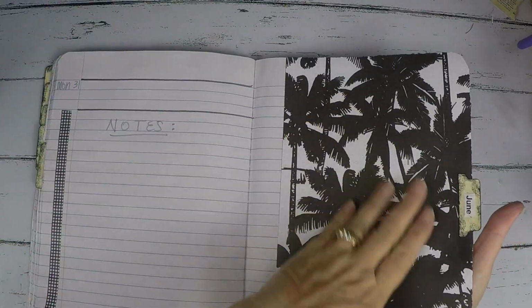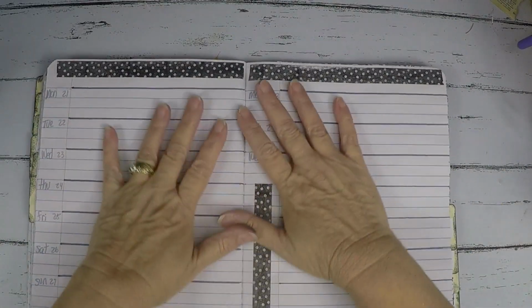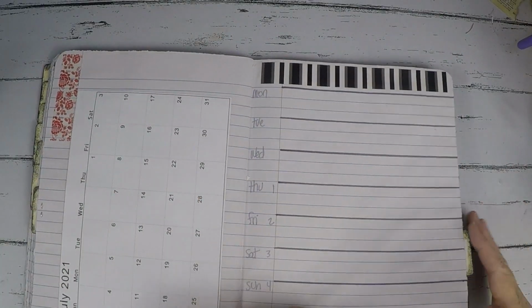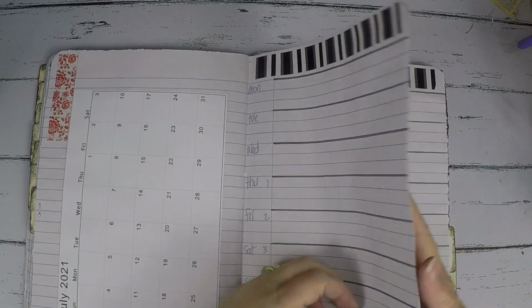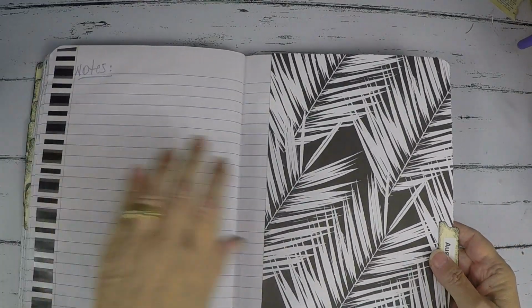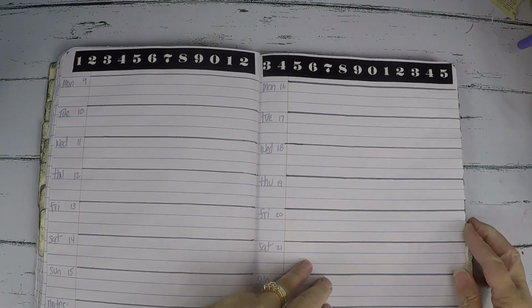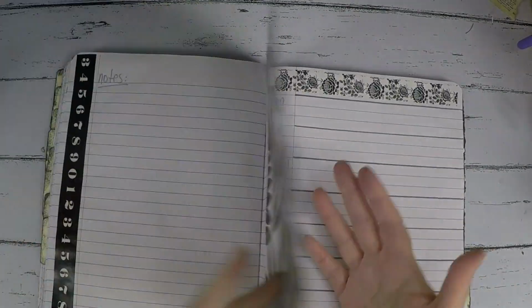Here's June. I love this print. I love the way these papers feel. They're all crinkly. They feel so good. And they've been well loved already. I have gone into each one of these pages many, many times. Once to go through and do all the lines, and then to go back through and put the days and the dates. This is July. August. September.